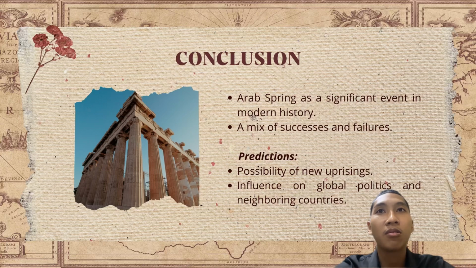As we reach the conclusion of our presentation, let us take a moment to reflect on the significance of the Arab Spring and its implications for the future. The Arab Spring was a pivotal moment in modern history, challenging authoritarian regimes and amplifying demands for justice, equality and freedom. While Tunisia stands out as a success with its democratic transition, the movement also revealed significant challenges, including armed conflicts in Libya and Syria, economic downturns, and widespread humanitarian crises.